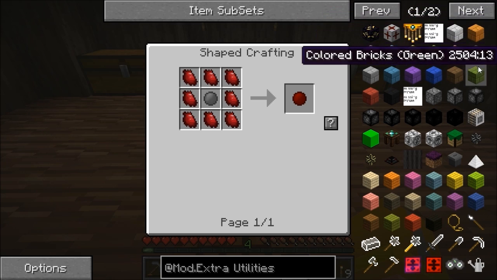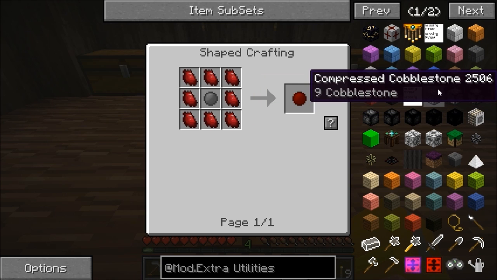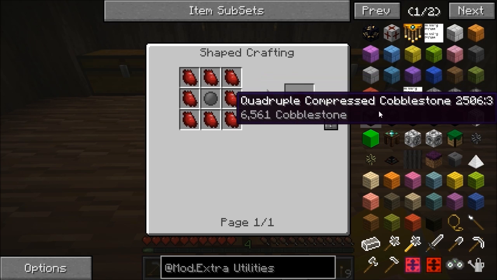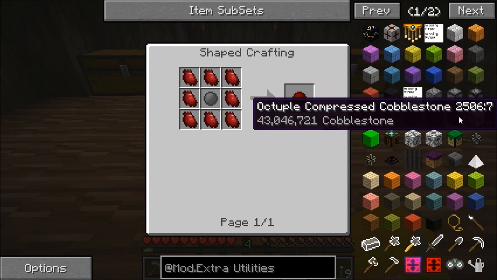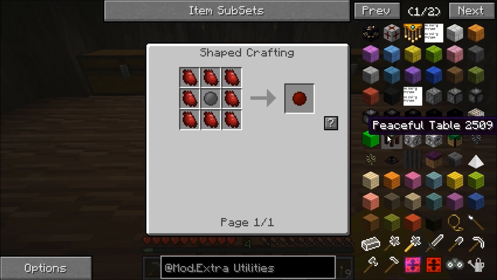Another thing that I like out of this is compressed cobblestone, pretty cool. Cobblestone will compress into a compressed, and that'll go all the way to octuple compressed cobblestone, which is 43 million cobblestone in one block, which is kind of cool. Very nice.